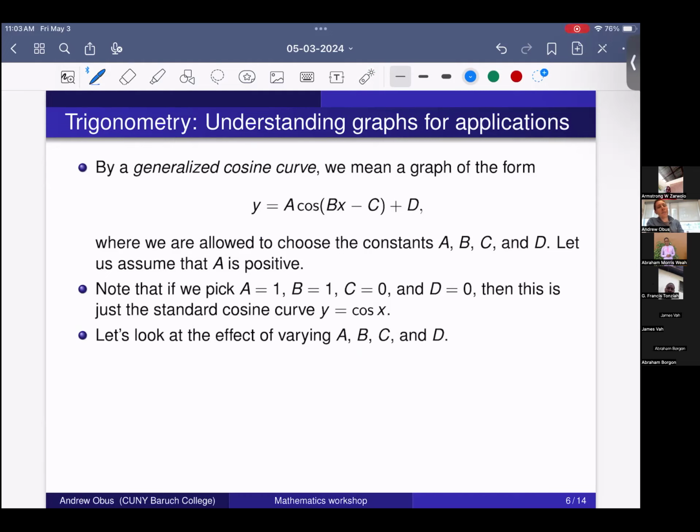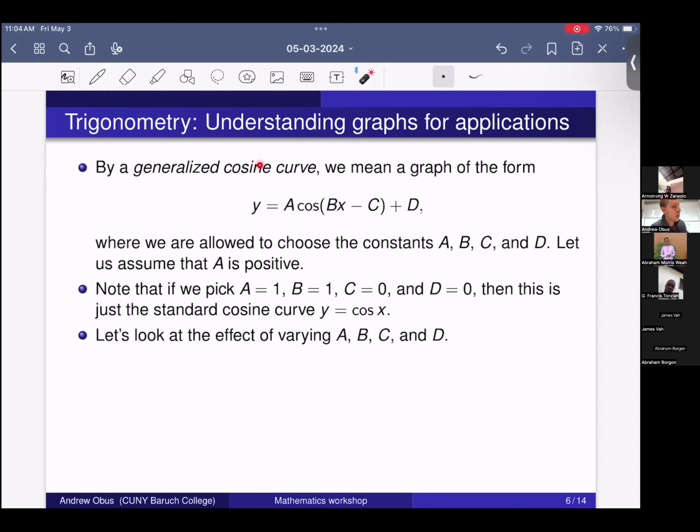In particular, lots of things involving the Earth and rotation, the Earth spinning around and around, or the sun going around the Earth, are paths that repeat themselves. Trigonometric functions are very natural for modeling these periodic phenomena, the things that repeat themselves. It's good also for pendulum motion. If you do physics, simple harmonic motion is done in terms of sines and cosines. I want to talk about a particular application today, which is predicting sunset and sunrise times for future days. First, we need to do a little bit of setup.